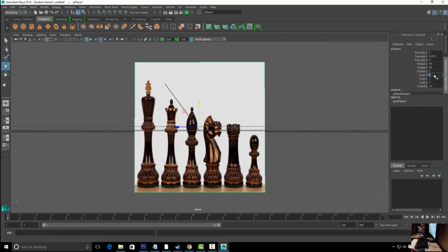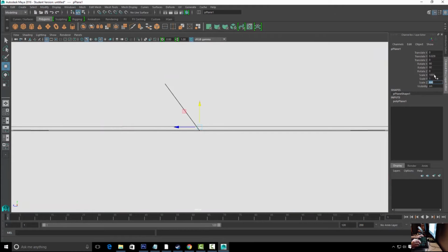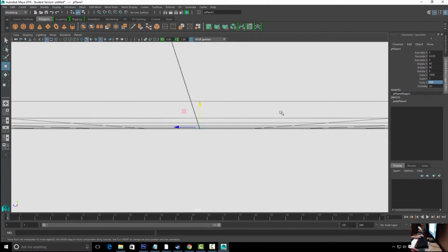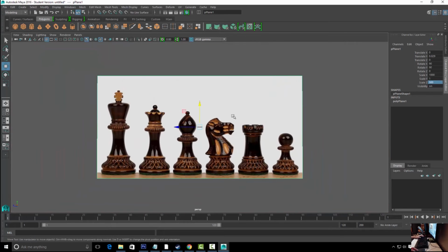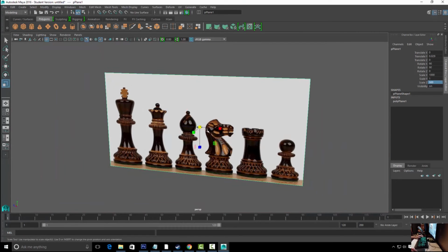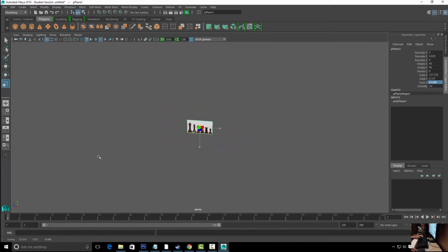So we're going to set that here. 1500. And we zoom out. And we zoom out. There it is, properly sized. And then we can equally scale it down.